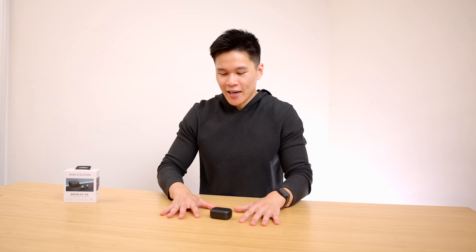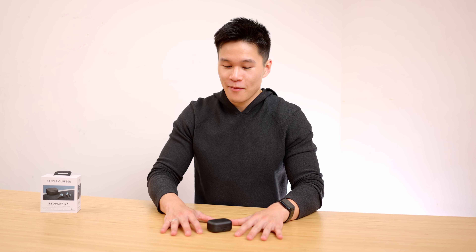These are a frustrating pair of earbuds, not because they're bad, but because they're so good and so close to being my perfect pair of earbuds, but they just have a couple of things that are to me deal breakers. I just can't help but be frustrated that my search has to continue. But the good thing is that if these things aren't deal breakers to you, everything else about these earbuds is so good that it makes it a really strong contender for anybody looking for a premium wireless pair of noise cancelling earbuds.